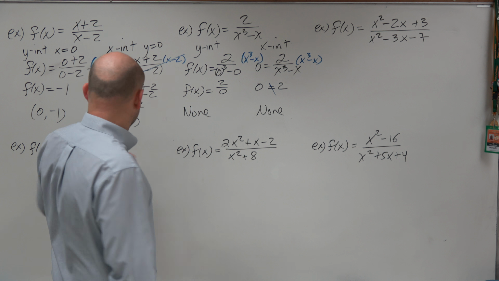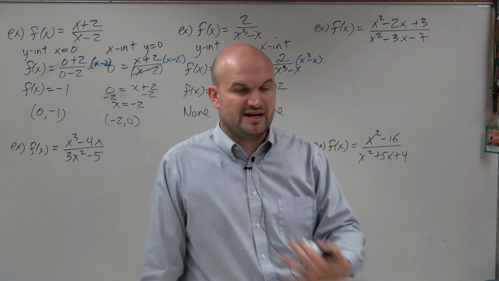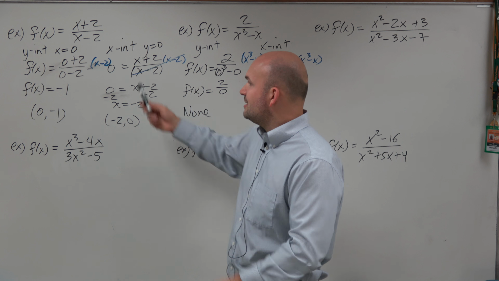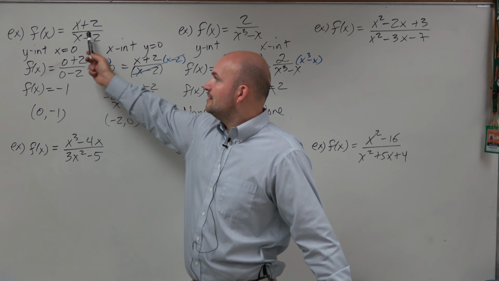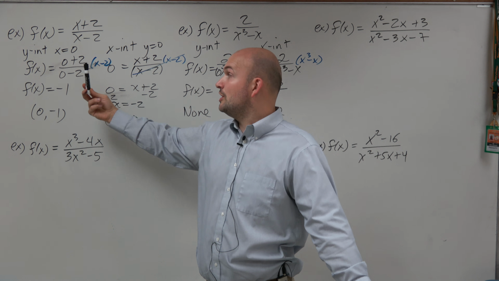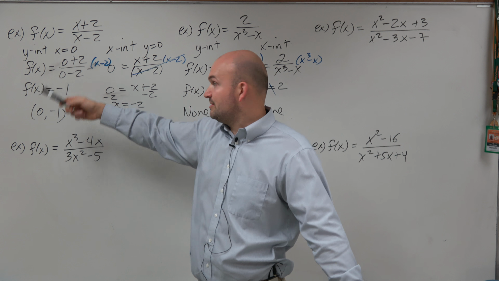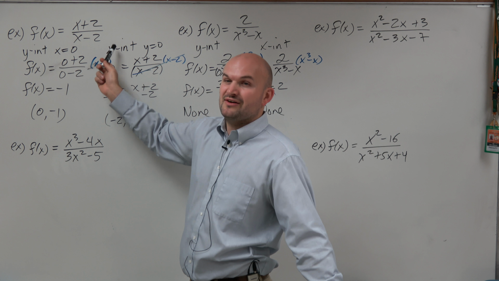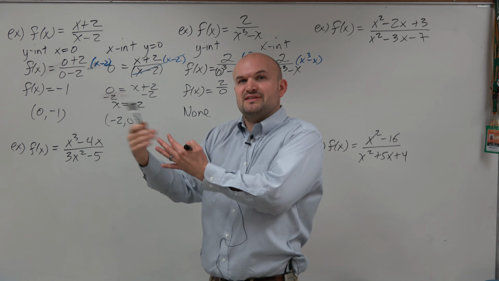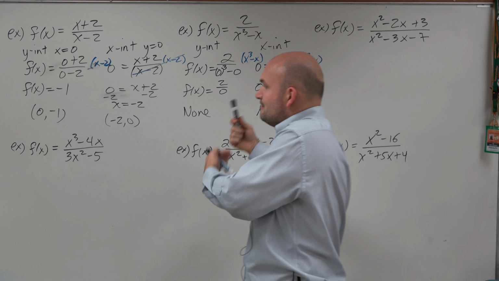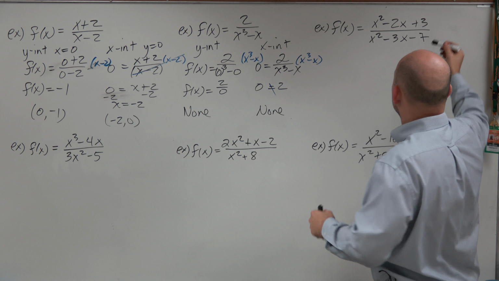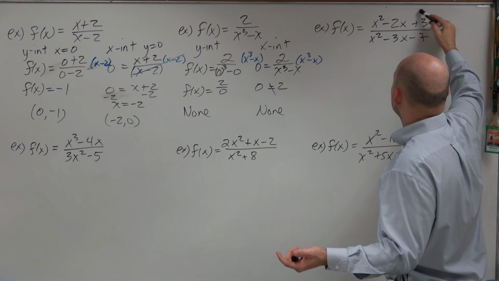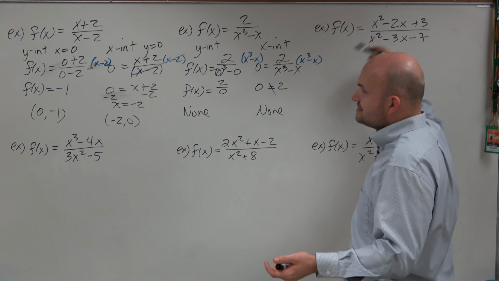All right, so now that we're going to get into some ones that have a little bit more degree of mathematics into them, let's start looking at some of the patterns. When we plugged in 0, what we really realized is the y-intercept is really just the ratio of the terms that do not have an x in them. Because once you plug in 0 for x, you're only left with the constants, because everything else times 0 is going to be 0. So from now on, if I want to find the y-intercept, I'm just going to look for the ratio of the constants.